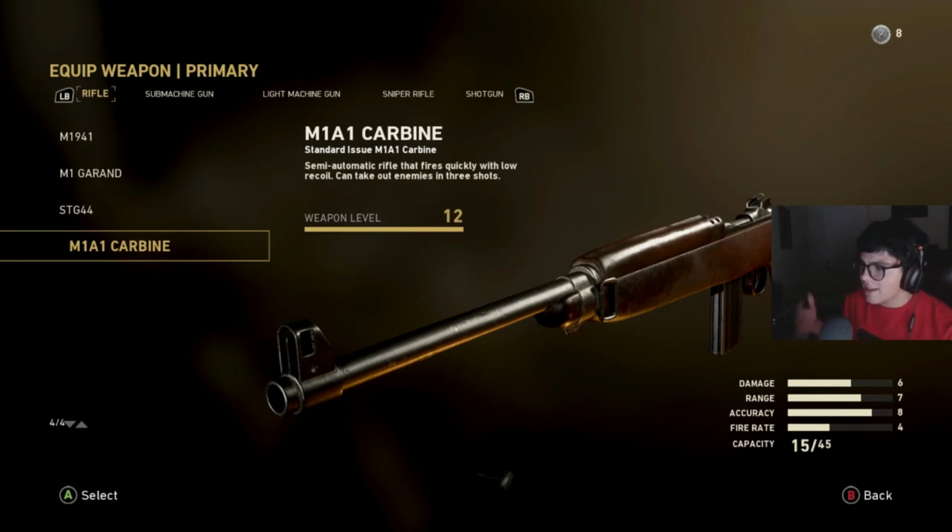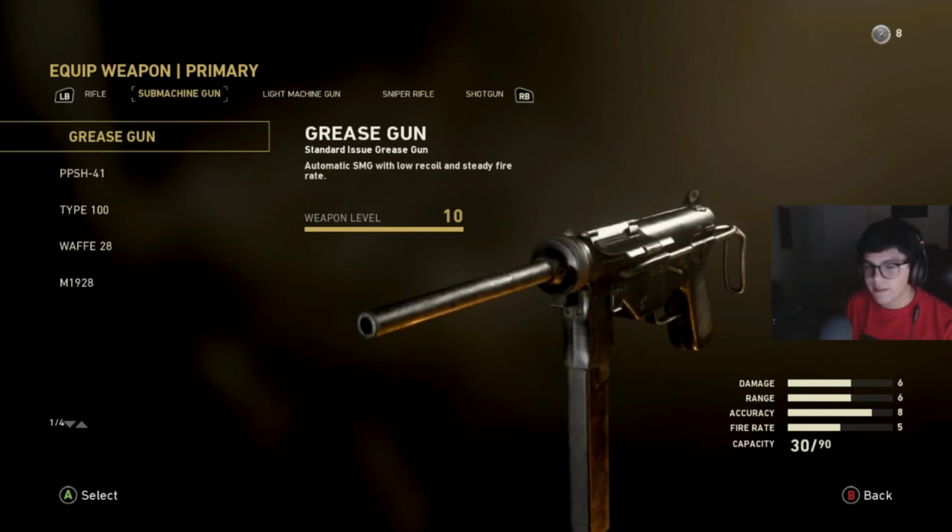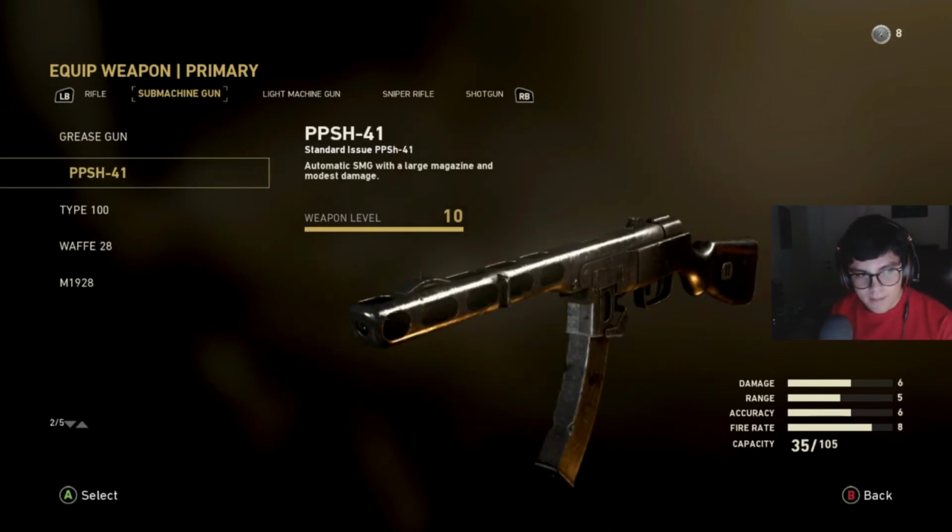So I really liked it. It was a pretty good gun. I liked this a lot for clips. I mean, I didn't hit that much, but I had fun using it. SMGs were pretty basic. Grease gun, we all knew this gun was going to be a melt machine. PPSH, it is the melt machine go-to.